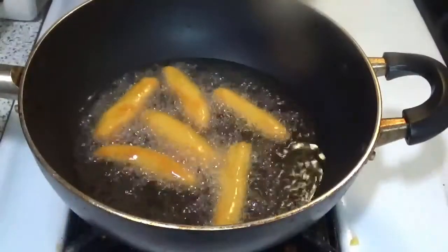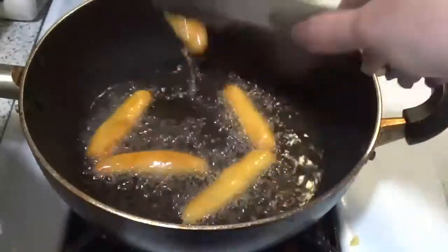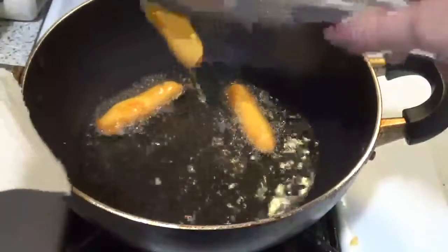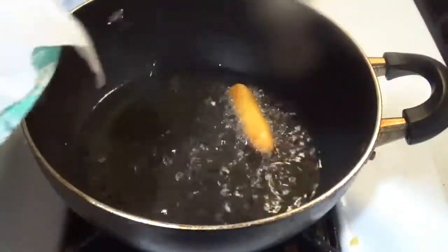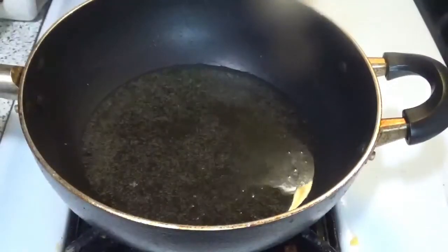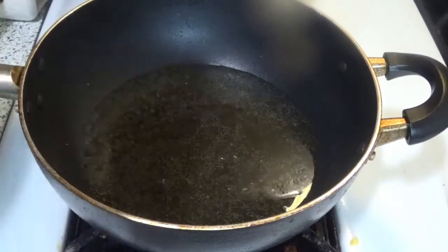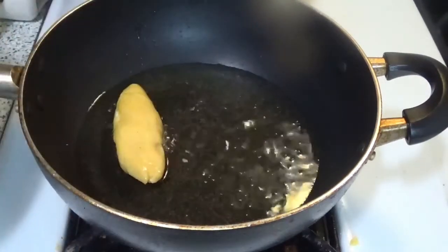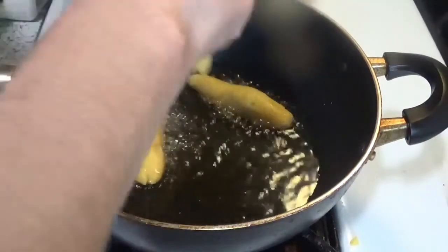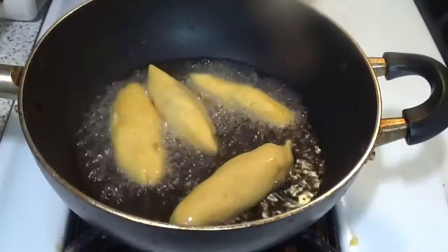So at this point, you see them, they're nicely golden. We're gonna remove them out of the oil and put them on paper towels to drain. And we are going to put another batch in to fry. This time we're going to go ahead and do the bigger ones. We put our temperature down to medium. You can tell these are different sizes. We're going to go ahead and cook 4 of these.